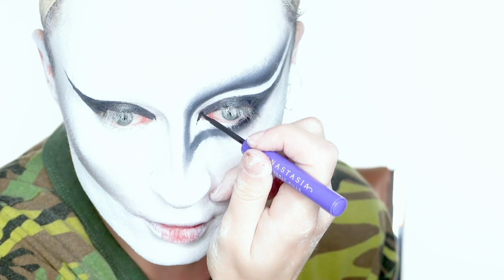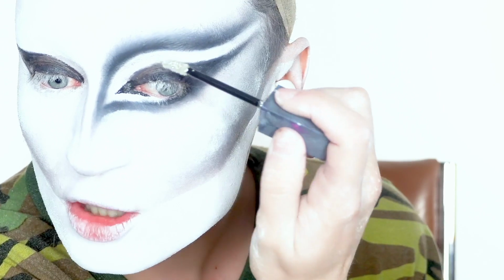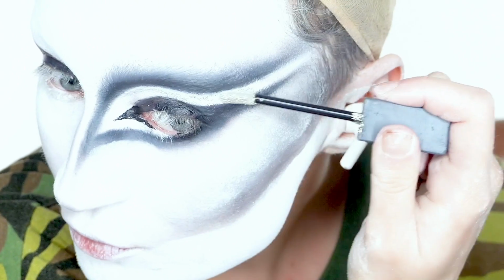The next step of this eye, I am going to take a liquid eyeliner and I am going to finish off the wing with an inner corner artistry wing. There we go, yeah. I don't really remember if I had glitter on this or not. I know I didn't at first. I don't know if I added it. So I'm gonna do a happy medium and just put some not crazy glitter on, but just a little bit of a zhuzh. So it's kind of sparkly, because if I didn't have it, I should have had it.